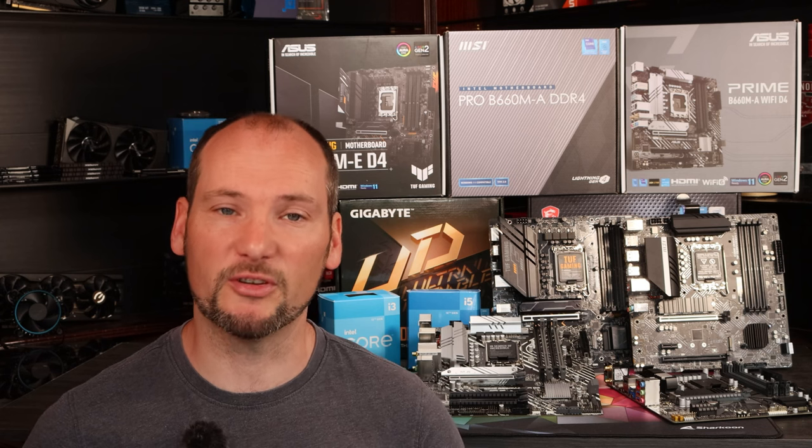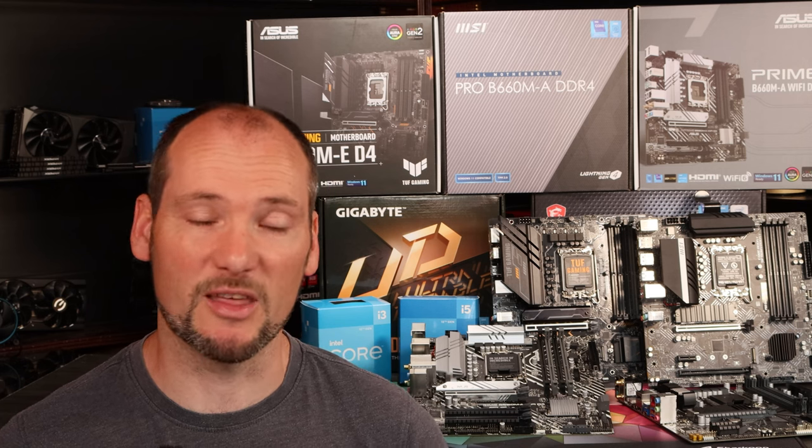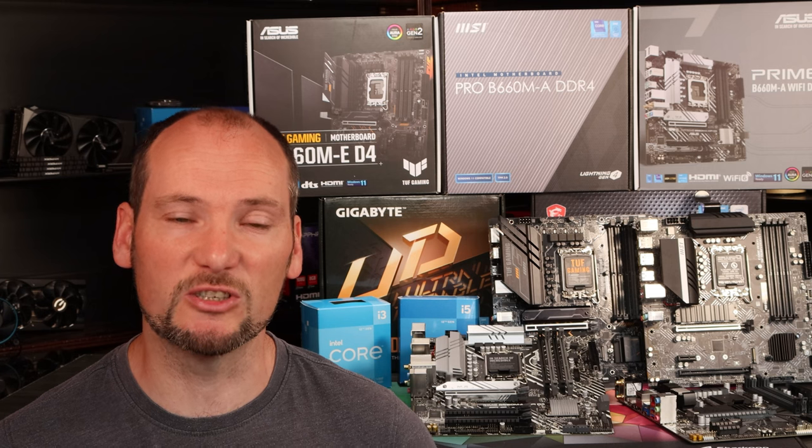If you're thinking you could get away with running an i5 CPU on an H610 motherboard to save some money, we have looked at the H610 range and it looks really poor value across the board. Despite some boards being slightly cheaper they're still $80 to $110 and they almost without exception lack basic specifications and features. They've got inadequate VRMs which mean they won't run more powerful CPUs well, only two RAM slots as a rule, normally only one M.2 slot, and really basic PCIe and USB configuration. We'd suggest using them for an i3 for an office or very basic PC but for anything more intensive we'd suggest you step up and take heed of our B660 motherboard recommendations.